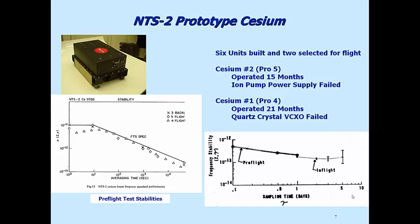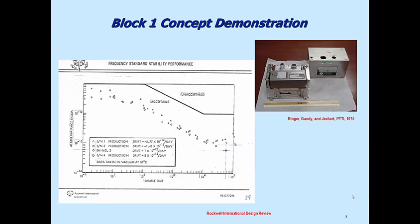The clock that flew in the Rockwell Block 1 satellites, more than anything else, was a clock built by the Rockwell Autonetics division. And this was, again, this Efratom Rubidium. This is a picture here, and back buried down in here is that same little Efratom unit, the same circuit boards. They mounted everything right. They did the parts right, went back and bought the right high reliability parts and the thermal parts, everything you needed for radiation. And they built the clock that looked like this.